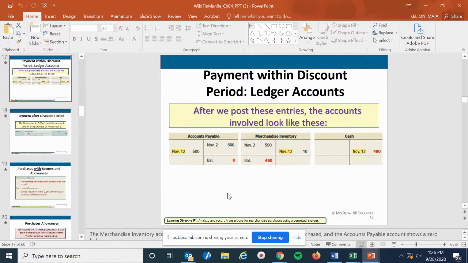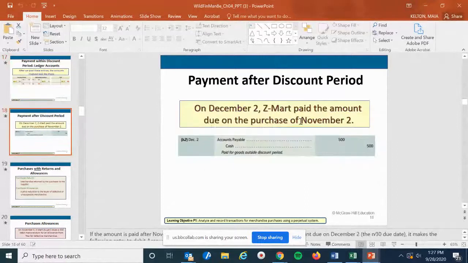Another reason why a company might not take advantage of a discount is if they have an opportunity to make more than the discount percentage. Let's say they have an investment opportunity where they would earn 6%, right? If the discount is only 2, then it doesn't make any sense to take advantage of the discount. It makes sense to invest and earn a little more. So if the company does not take advantage of the discount, then they'll just owe the full amount. And in our example here, it's $500. So again, discounts decrease the value of inventory.